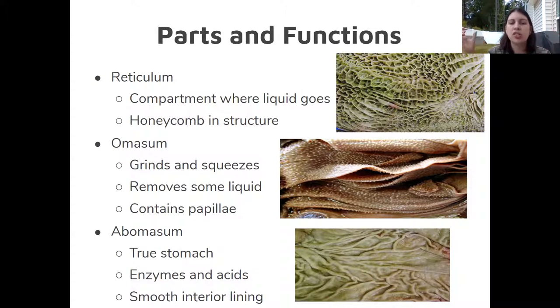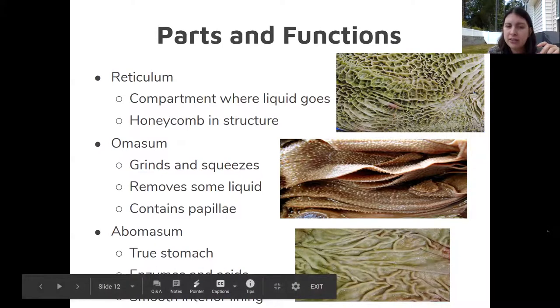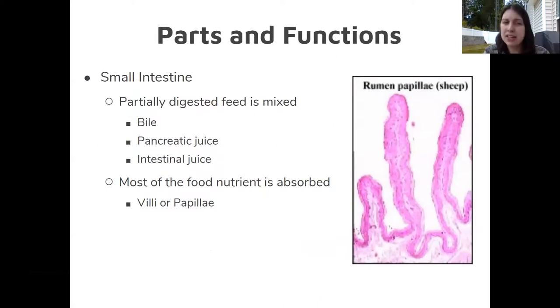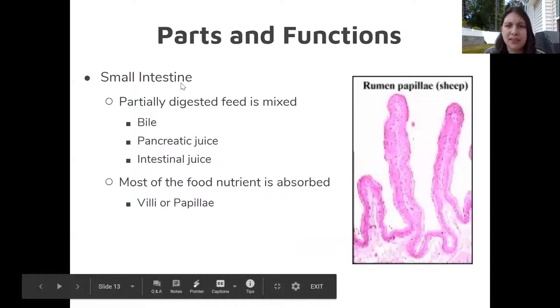Its job is, it's the last stop in the cow's stomach where the food has already been broken down, chewed up, the liquid's gone, all that. When it gets to the abomasum, this is where it encounters the enzymes and the acids to fully break down the rest of the food that it's going to be able to. When it leaves the abomasum, it's in tiny little nutrients. It's in carbohydrates and fats and proteins. And it's going to go to the small intestine.